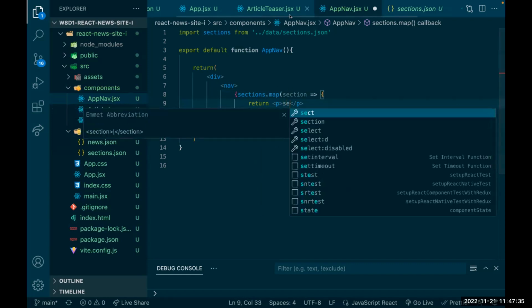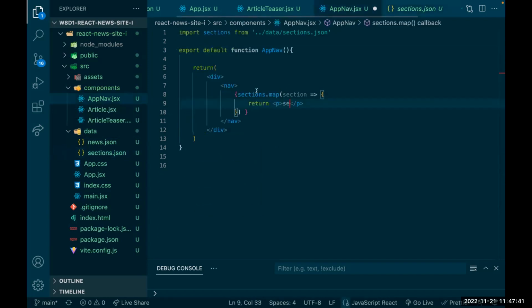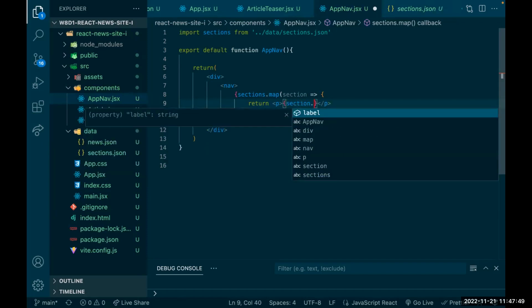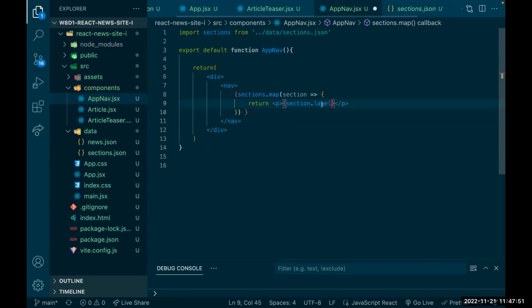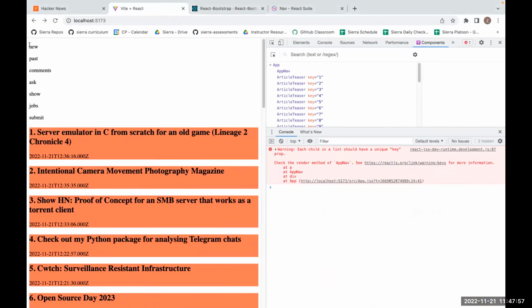So inside of my sections, let me look at it again. I'm just going to access section.label to access the actual label. So this is going to be inside of curly braces because it's a variable. So section.label is going to display the label for me. Let me just test it out real quick. Okay, so we have this going this way.